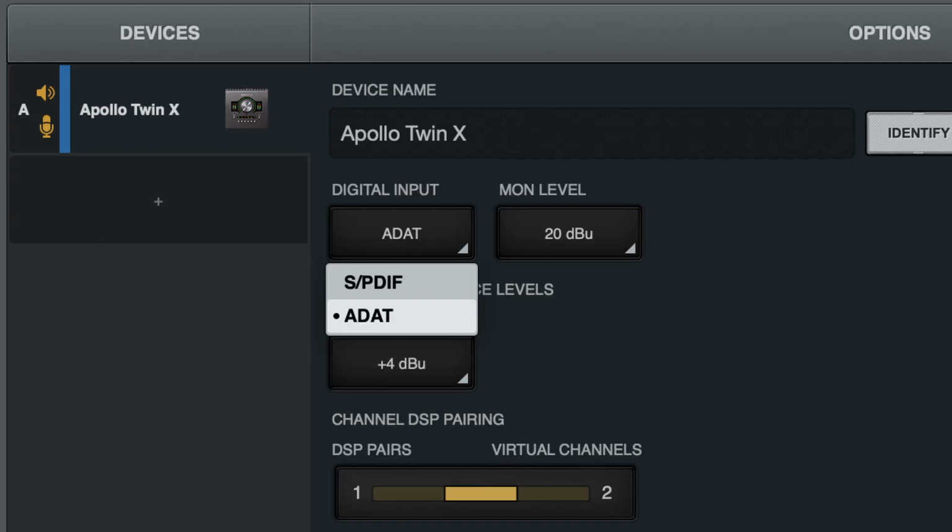Just like a mini jack cable can carry either audio or MIDI, a Toslink cable can carry either the ADAT protocol or a different digital audio protocol called S/PDIF, which we aren't covering today. These are two entirely different protocols sharing the same cable, and they are not compatible with each other. If the transmitting device is sending ADAT, the receiving device must be expecting ADAT. For instance, the Apollo Twin supports both protocols, ADAT and S/PDIF, and you can choose which one to use in the Apollo Console settings. But the Push 3 only supports ADAT. So, if your receiving interface is set to S/PDIF and your Push is sending ADAT, which is its only option, the setup won't work even if the cable is plugged in perfectly. Pay close attention to your settings.